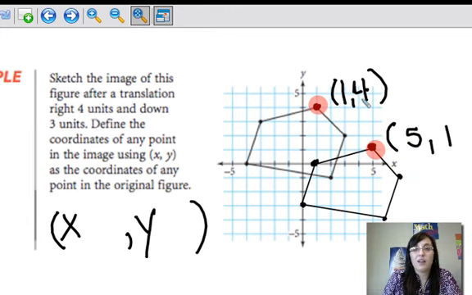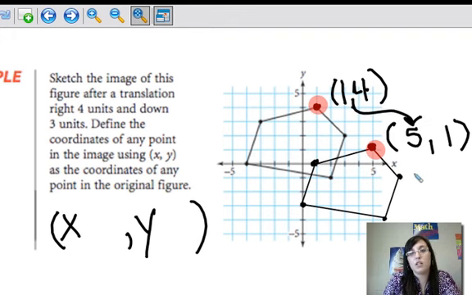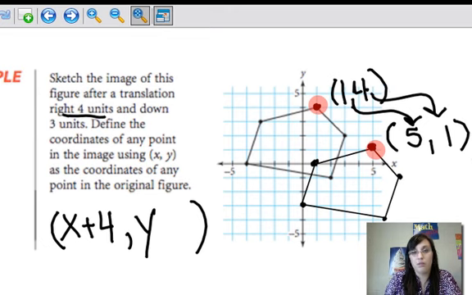And what I know is that I'm looking at no change other than just sliding. So probably just going to be adding or subtracting numbers from x and y to get our new coordinates. So from 1 to 5, that tells me a change of 4, which makes sense because we're translating it right 4 units. So the x value tells us to add 4 units on because we're going to the right 4. So I'm going to have x plus 4. And then the y coordinate's going from 4 to 1, which means it's going down 3, subtracting 3, which makes sense because the y says it's going down 3 units. Okay, so y minus 3. And that's really all you've got to do.